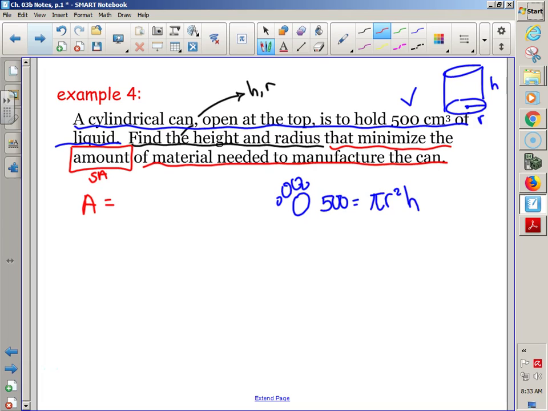Yeah, because surface area says material. So for material, don't we have the sides and the bottom and that's it? The bottom, isn't that just going to be pi r squared? It's a circle. Oh, do you guys remember how to do surface area of a cylinder? What if you were to take off the bottom, there is no top of a can, and you cut it and unwind it? What do you have? Yeah, right? Think of a soup can label. It's just a rectangle. Cut a can, it's just a rectangle, folded and then sealed.